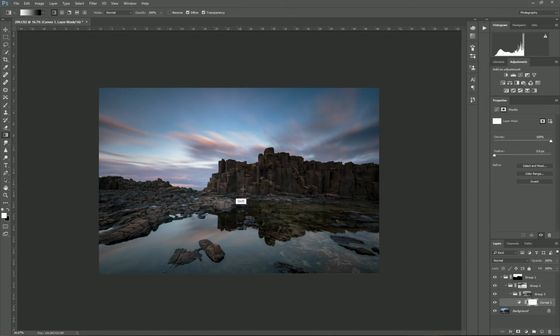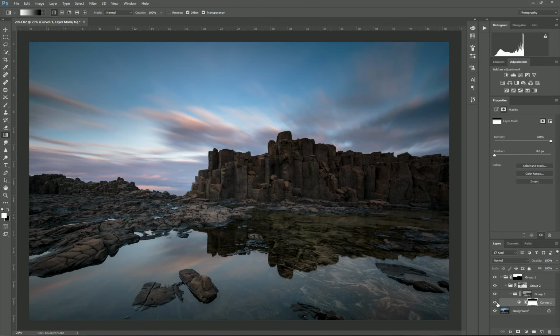If I hold down Shift, I can make a nice straight gradient. So if I go left to right, it won't move around too much or at all. And about there. Actually, I want a bit more in those top clouds there. So about there looks good. So after all that, we've just made that slight adjustment to those clouds there.